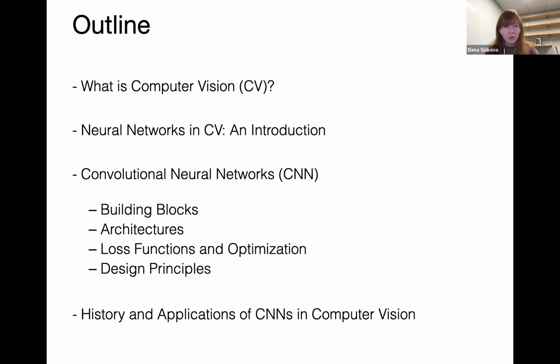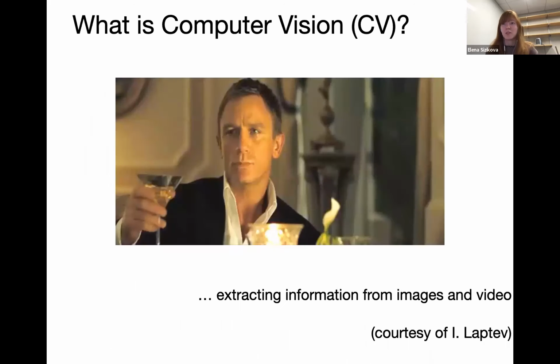So to not lose momentum, what is computer vision? The idea is we want to extract information from images and from video. What do you see in this image right now? I'm not a movie buff, but I think this is James Bond, and I think he's drinking a glass of something, and maybe there is something in the background. I'm not sure if it's a door. It's a little bit difficult to see. The process in computer vision is to try to figure out the information that I just told you from the image using a computer or a computational model.